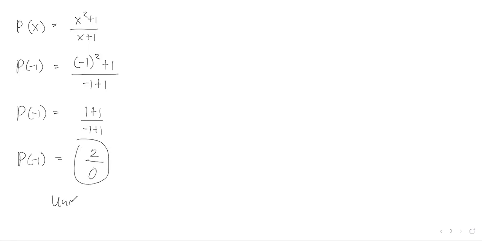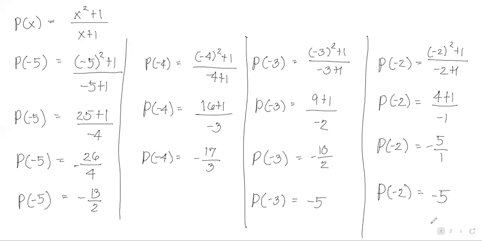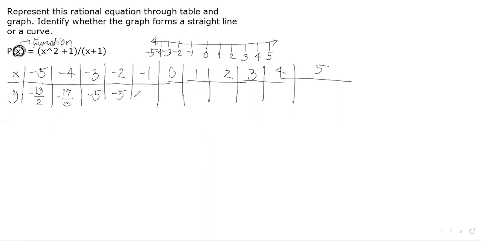This is an example of undefined. Okay, division by 0 is undefined because you can't divide by 0. Kaya hindi natin siya malalagyan. Kumbaga, ayan yung asymptote niya. Or kapag indeterminate siya, that is 0 divided by 0, so butas siya. So dyan, undefined siya at x is equal to negative 1. So ayan yung magiging vertical asymptote niya.